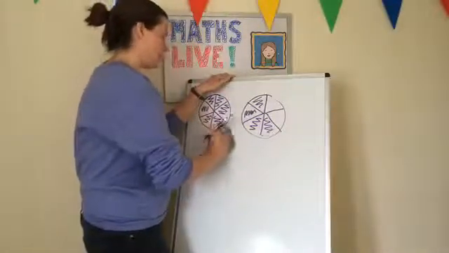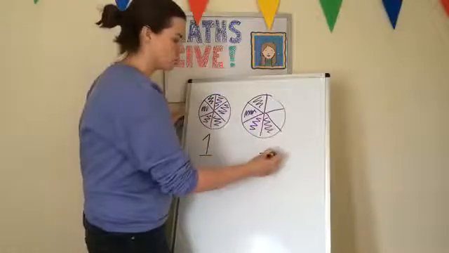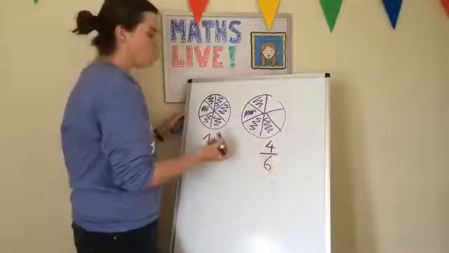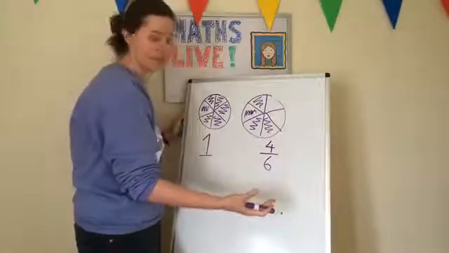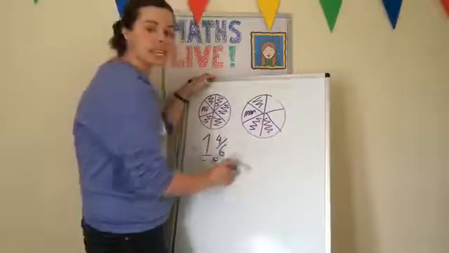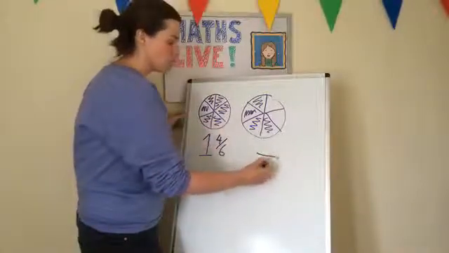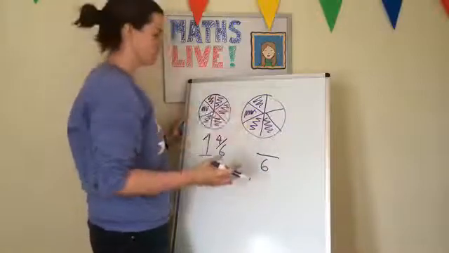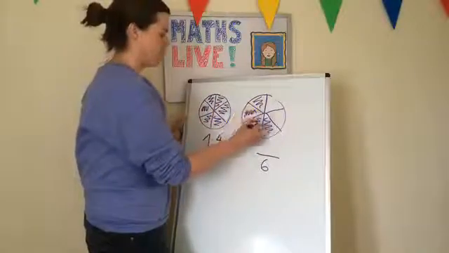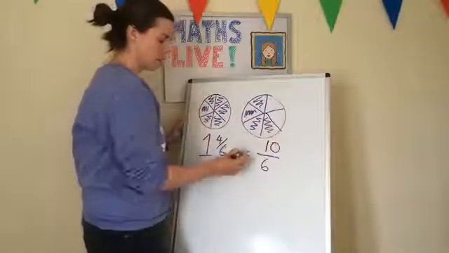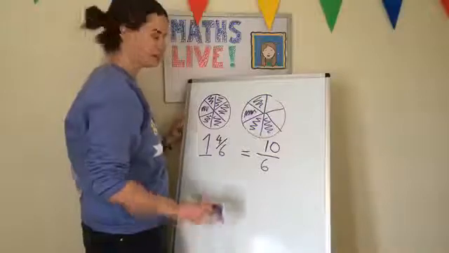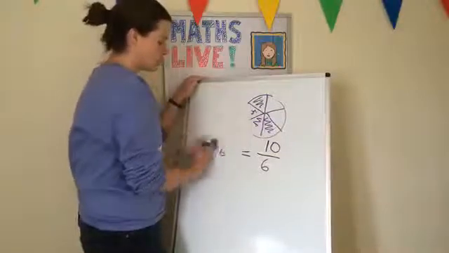So I've got my whole pizza, and then the fraction of this pizza out of the total of 6, I've had 1, 2, 3, 4 pieces. So I have eaten 1 4/6. Okay, so in my mixed number, that's what I've eaten. I could also write it as an improper fraction though. So the denominator is still 6 because we've split it into 6 parts. Let's count how many parts I've eaten. 1, 2, 3, 4, 5, 6, 7, 8, 9, 10. So 1 4/6 is the same as 10 over 6. They're linked. Now that's me showing you in pizza form.